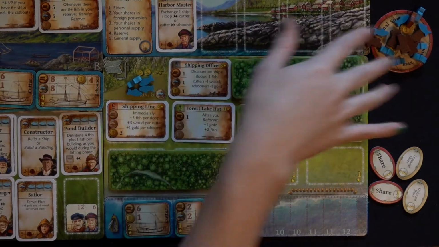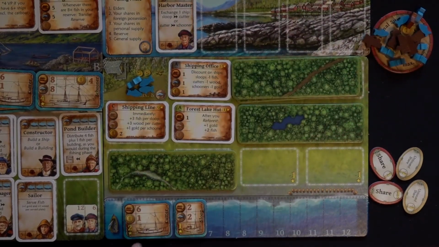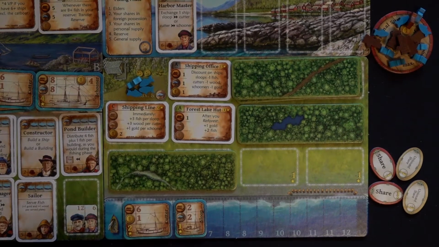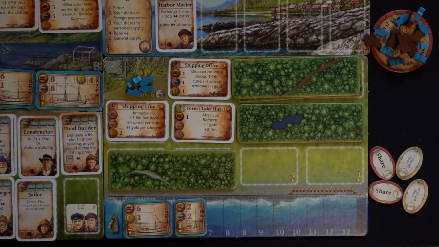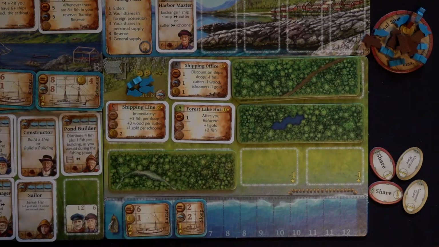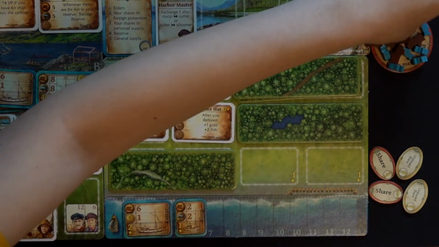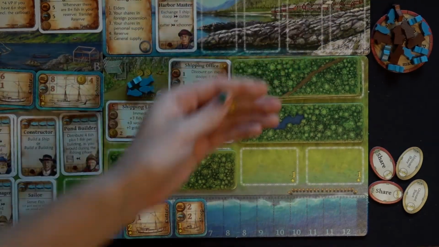Okay, well, as you can see, our personal supply is getting a little full there, but our shipping line also gives us 2 victory points. So we spent 2 victory points to get 2 victory points. That's not so bad because we will hopefully get some in the future. Oops, I'm pretty sure I only spent 1 gold on that shipping line right there.